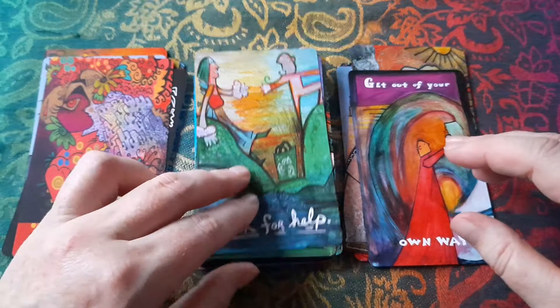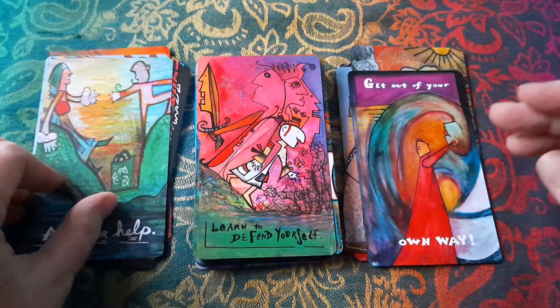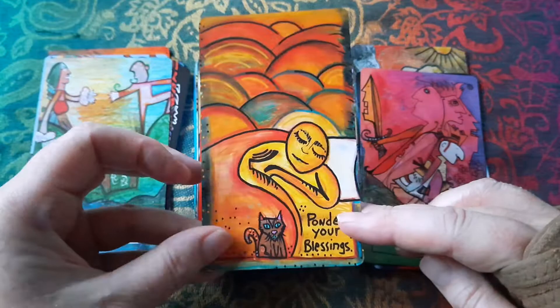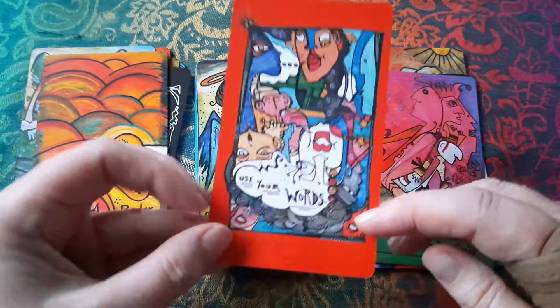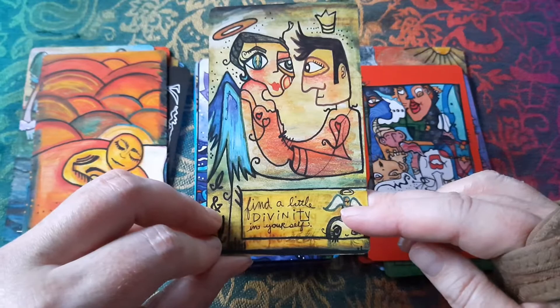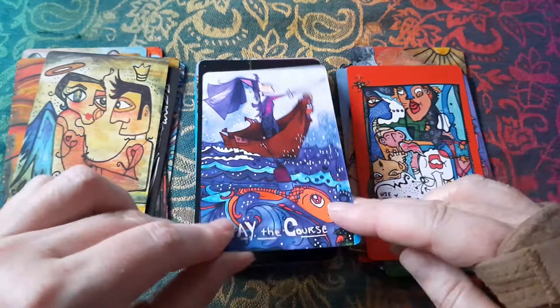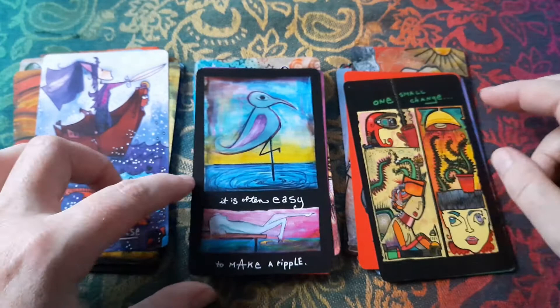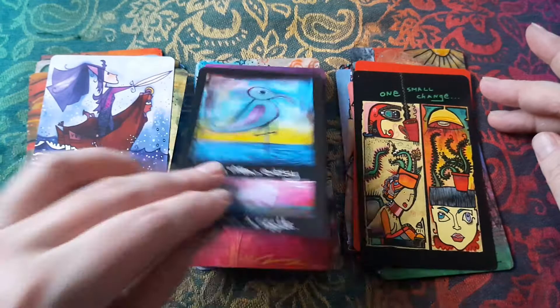This is a great deck if, say, you're working on a creative project and you want something to give you motivation, giving you next steps and so on. 'Learn to defend yourself.' But it's Manifest Your Greatness — it doesn't have to be about setting up your own business or working creatively. It could be anything about having your best life, living your best life as they say. 'Use your words' — love that. 'Find a little divinity in yourself.' 'Stay the course' — look at that, it's gorgeous. The artwork — I don't think it'd be everybody's taste, but I just find it so colorful, so quirky.